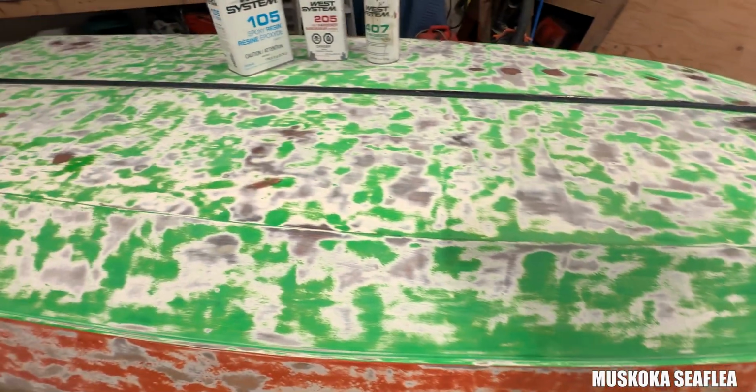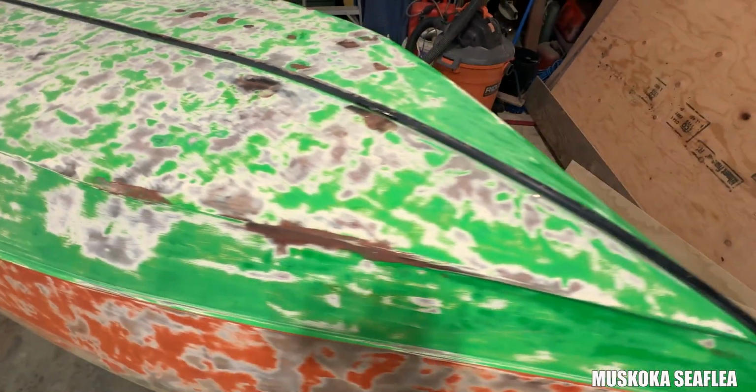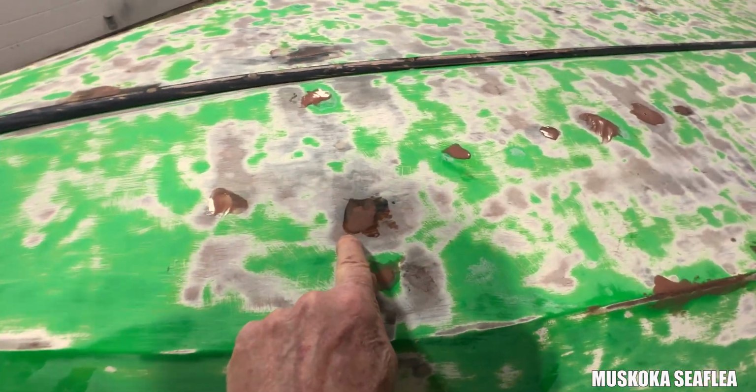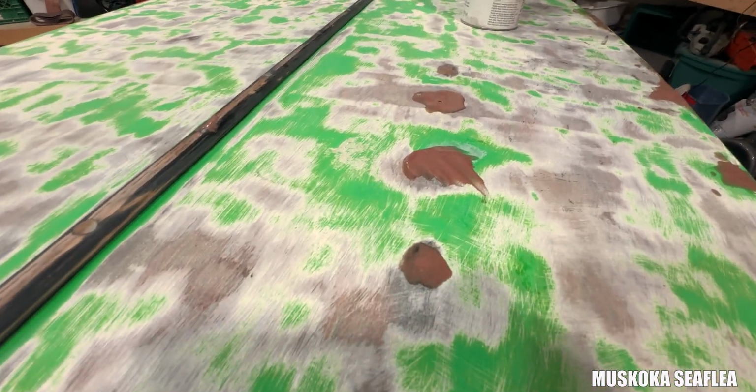The other thing I did yesterday was I filled in a lot of these damaged areas, or areas where the screws had popped through, and I filled them in with thickened epoxy.